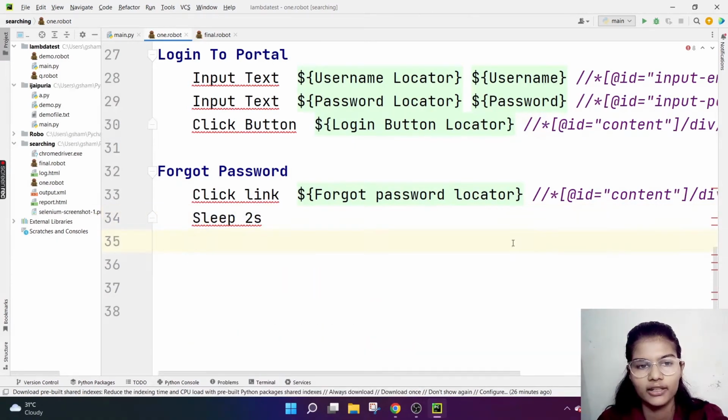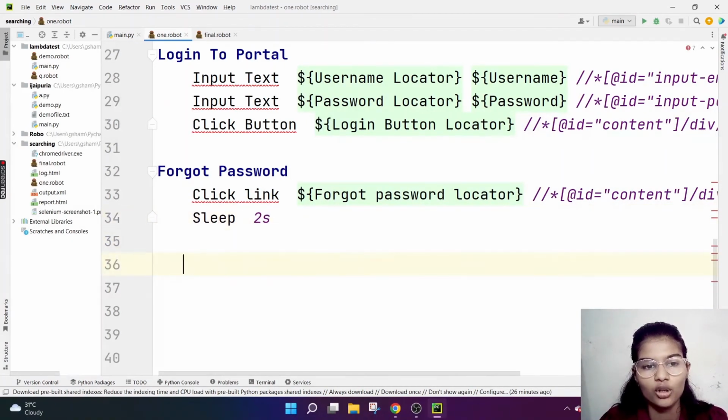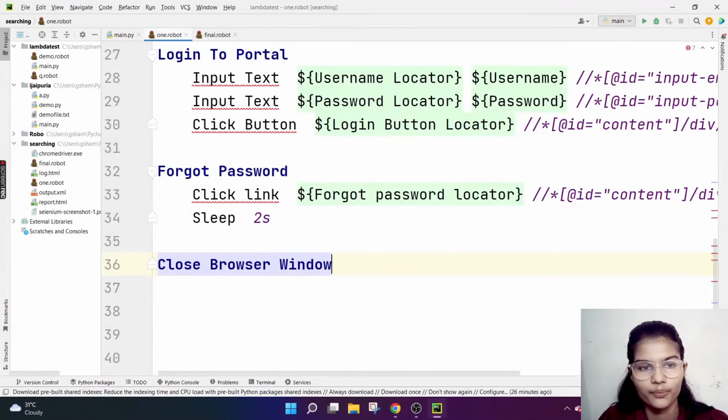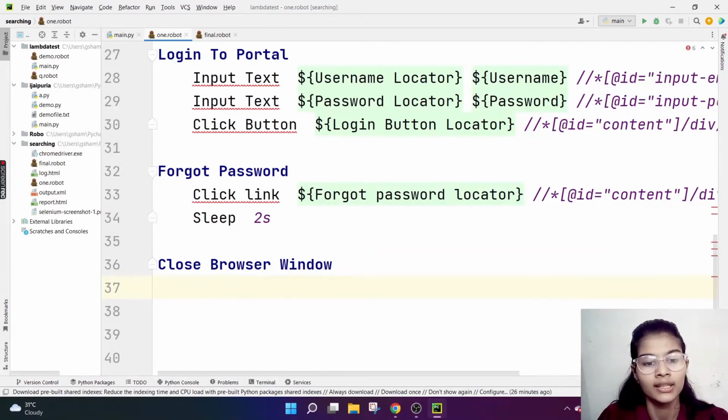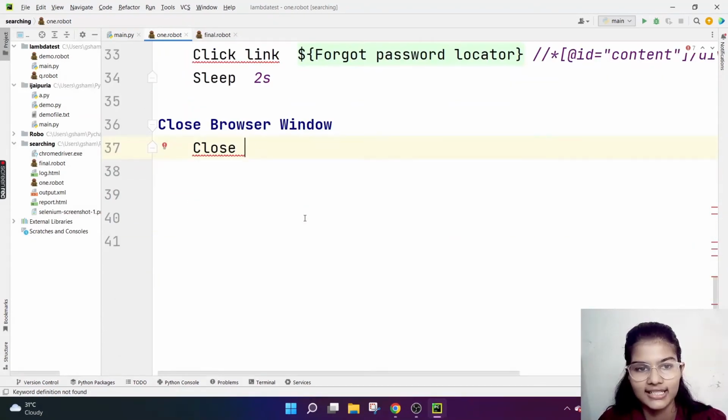Now get down, and from here you just have to write sleep for 2 seconds. We are just allowing it some time for all the things to get executed, so that we are able to see all of those in a clear manner, right? And now last will be my close browser window. Okay, tab. Here we have the close browser. So let me just get down.